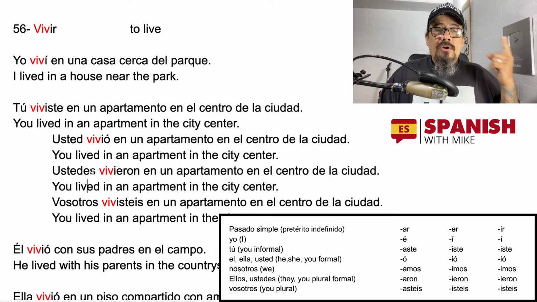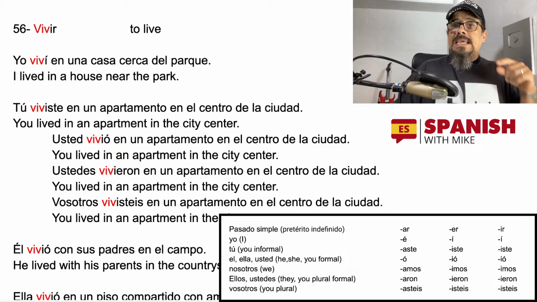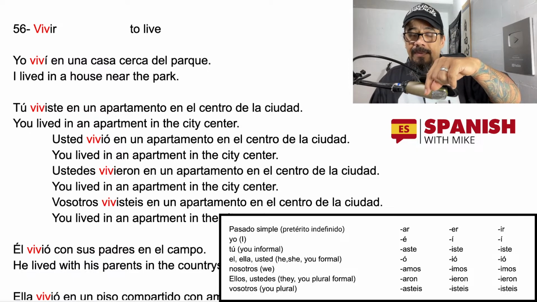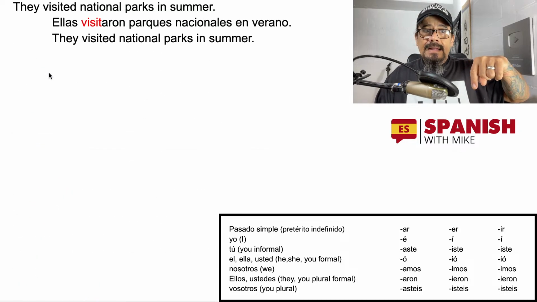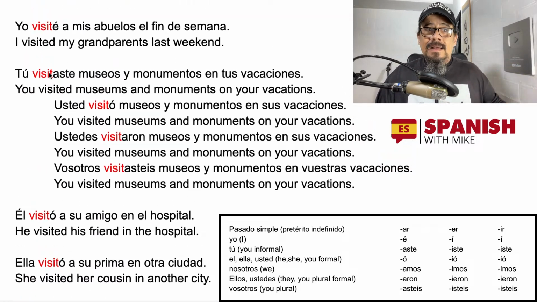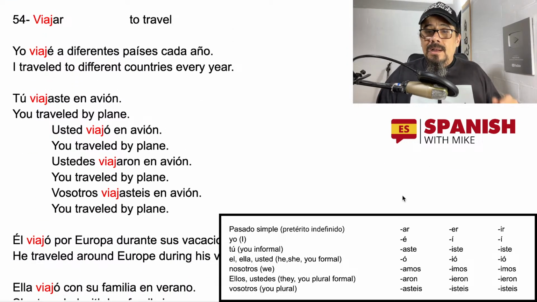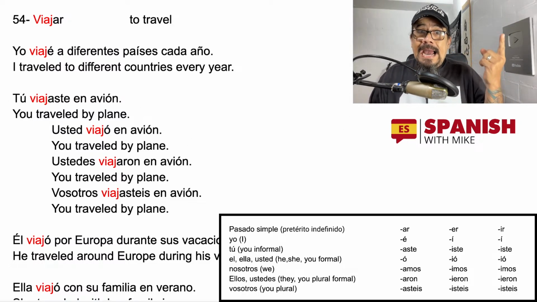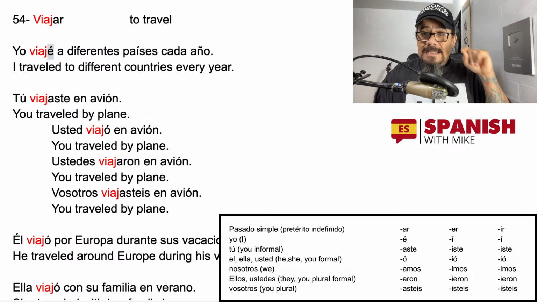And for the conjugation rules, we have this table. We have a table for every tense. In this case, for pretérito indefinido, if the verb ends in ar, we use the first column. If it ends in er, the second column. If it ends in ir, the third column. Let's say viajar. I use the first column and I say yo viajé. I changed the r for the ending according to the table.